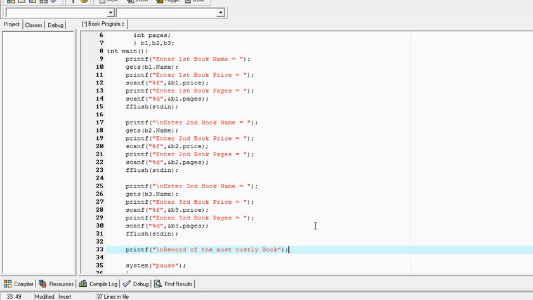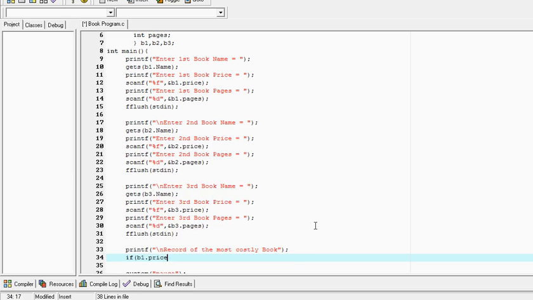So now, if b1 dot price is greater than b2 dot price, and if b1 dot price is greater than b3 dot price, that means the b1 book, that is actually our first book, is the most costly book, and we have to print its records.